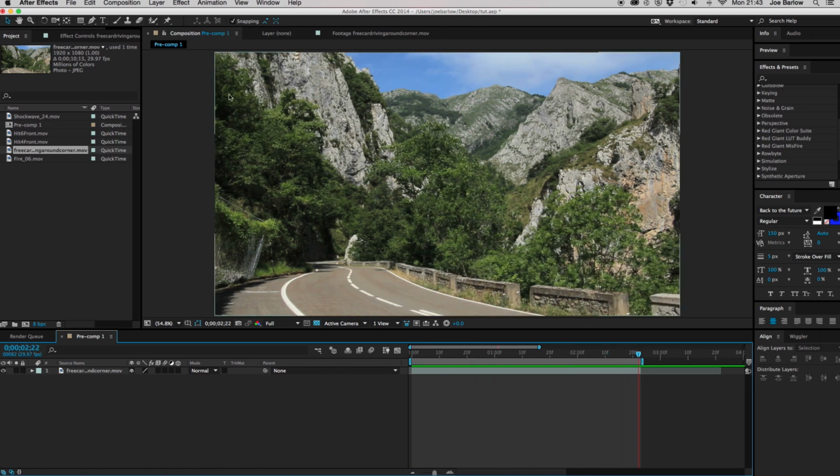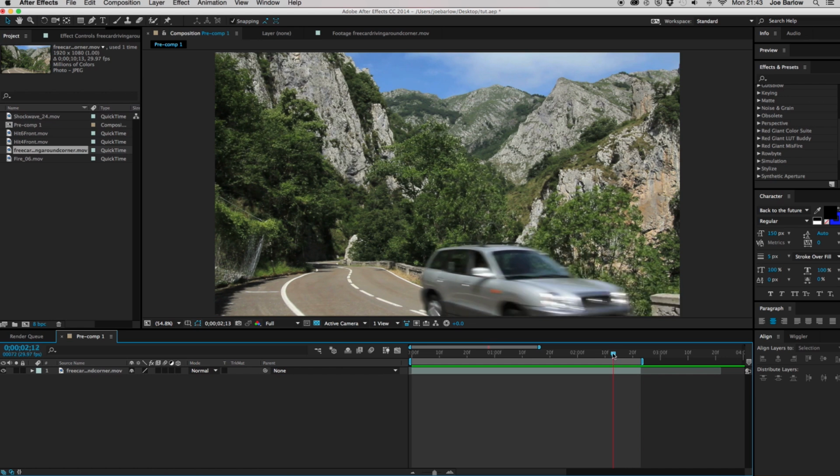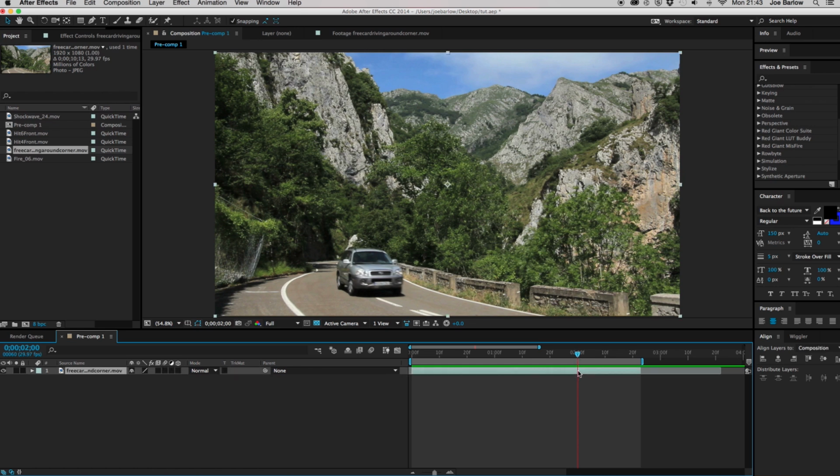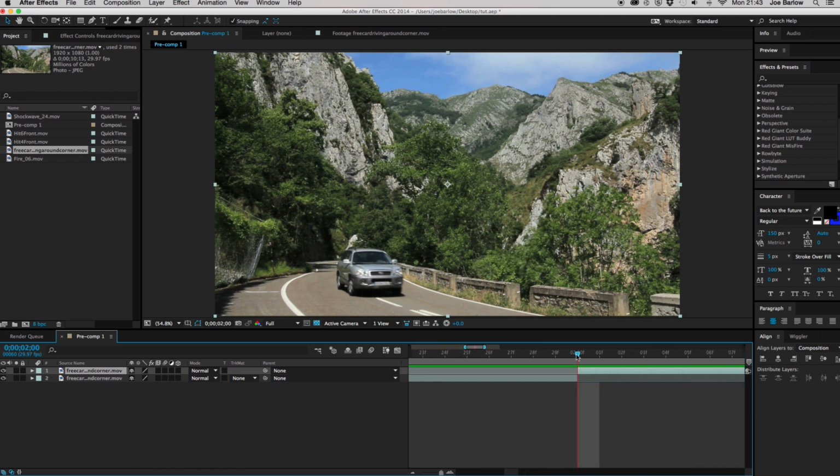But anyway, what I'm going to do is find where I want this car to disappear, somewhere in the middle of the shot. So if I take this back, I want it to drive on and disappear about here, and I'm going to press Control Shift D or Command Shift D, depending on whether you're on a Mac or a PC. What that does is split the layer. As you can see, I've now got two layers and it's been split down the middle.